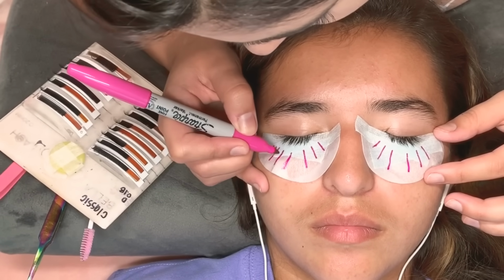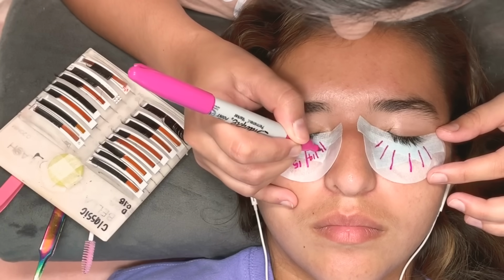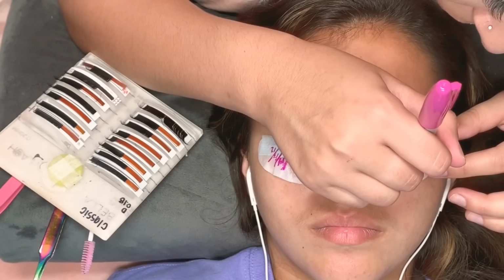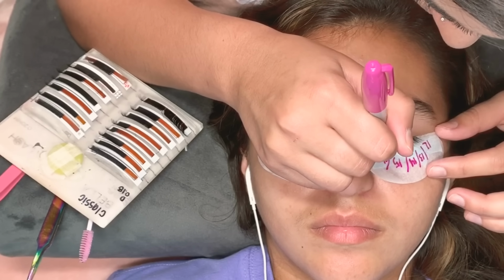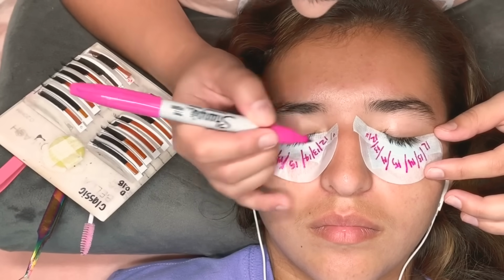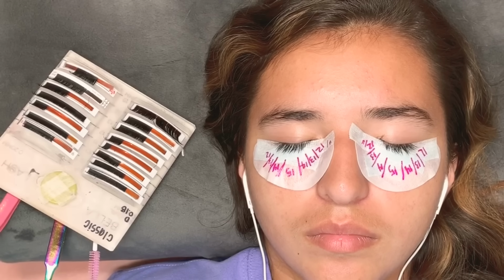And super strong. So what I'm gonna be creating is kind of like a natural slash open eye. So her outer corners are kind of shorter, but her middles are super duper long. So I wanna make sure we're adding length. So we're gonna do a 15 to 14 to 13 to 12. And then in the inner corners, we're gonna be mixing some 11s in there just cause they are shorter and thinner. And we're also gonna be playing with diameters as well. So like I said, we're going to do a 0.20 for the majority, but for those inners, we're going to be doing 0.18 just because the lashes are shorter and thinner.